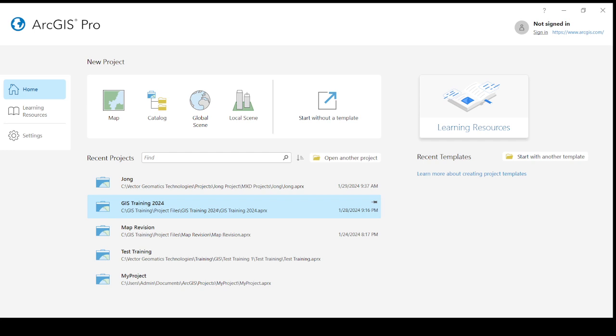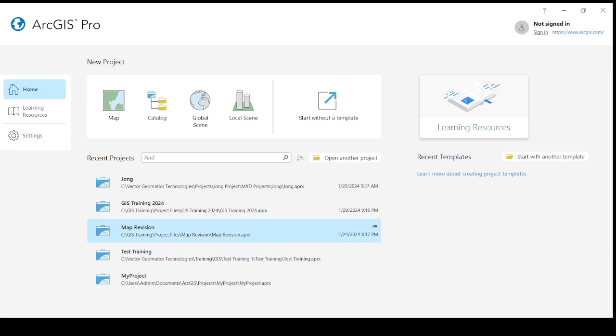I said yesterday that .aprx is the file extension for ArcGIS Pro, just like you have .dxf or .dwg, which are AutoCAD files, or .xls for Excel, or .doc for Word document. So that's the meaning of this APRX, an ArcGIS Pro extension.